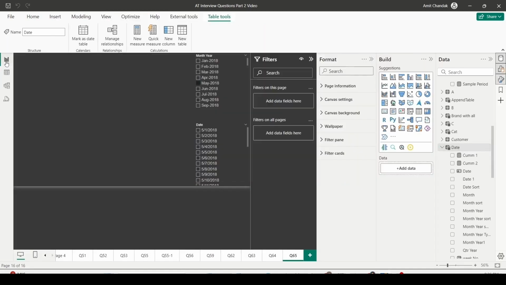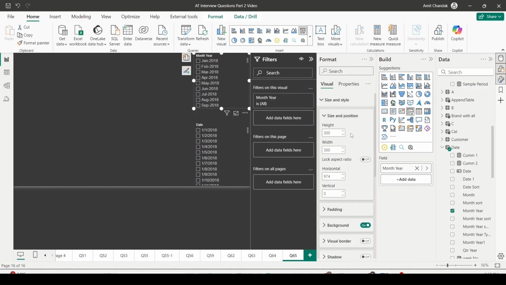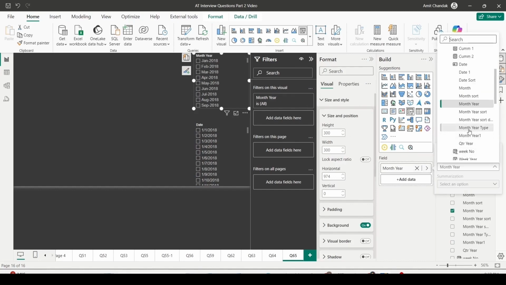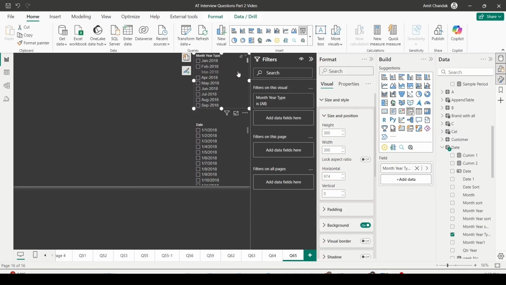So let's go back to our visualization layer. First of all, let me change the month year column to the month year type column. Once I change it, I can go ahead and choose the current month and save. Now it will always be on current month, and whenever I open it, it will show me data for the current month. There are very rare chances that I will have current month as well as date, but in case of date you will see today, and you will be able to initialize that.